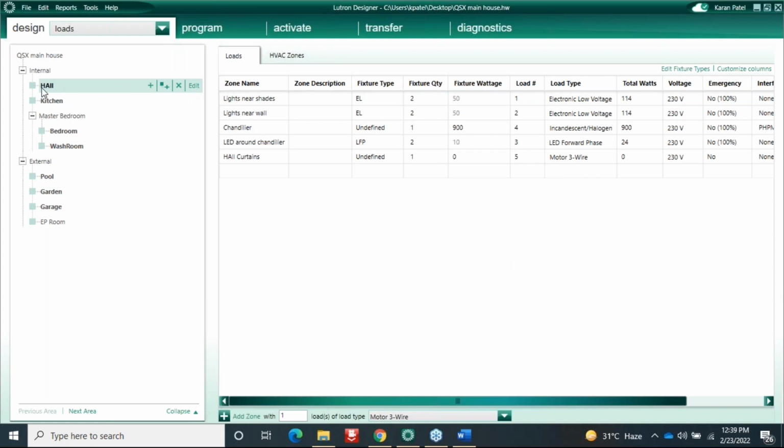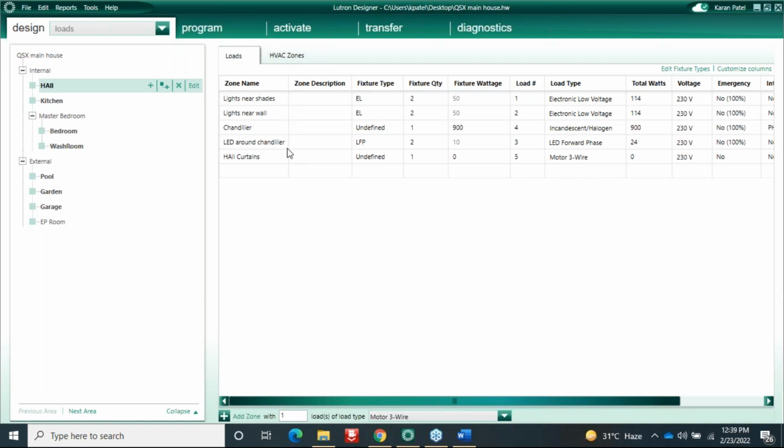So in the loads tab, what have we done? From the loads, we assign the wattage for each. So we put the lighting circuit for each and every light, right?